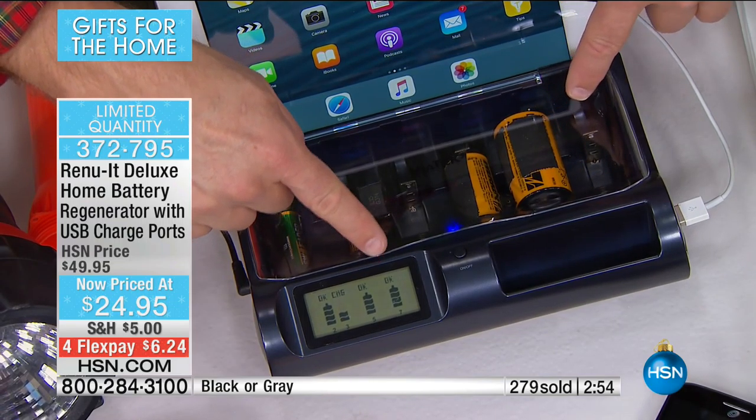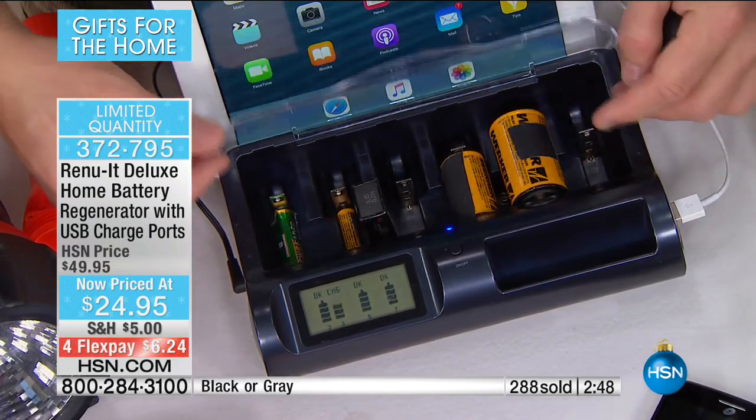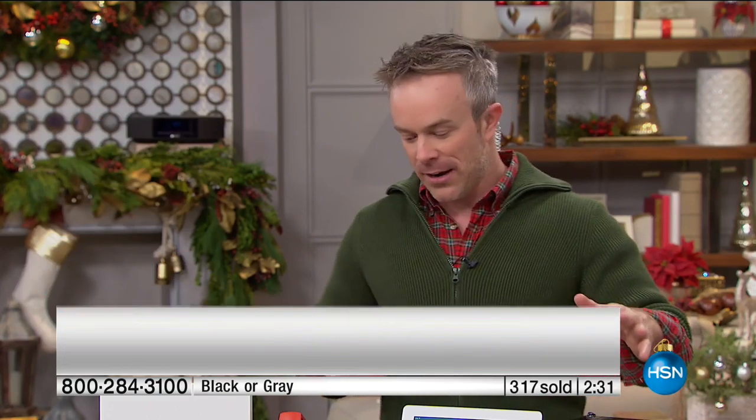And look, that D battery, it's in the okay position. It's recharged. I don't go spend more money. I pop in the dead one. It'll regenerate it dozens of times over to 99% of its original strength. I put it right inside that flashlight. I didn't have to go pirate it from some other device. What do you know? Does that not give you peace of mind when it works? Light. And let me just remind you, this is the battery situation. This is a dual, it has dual personalities, like a lot of us here at HSN.